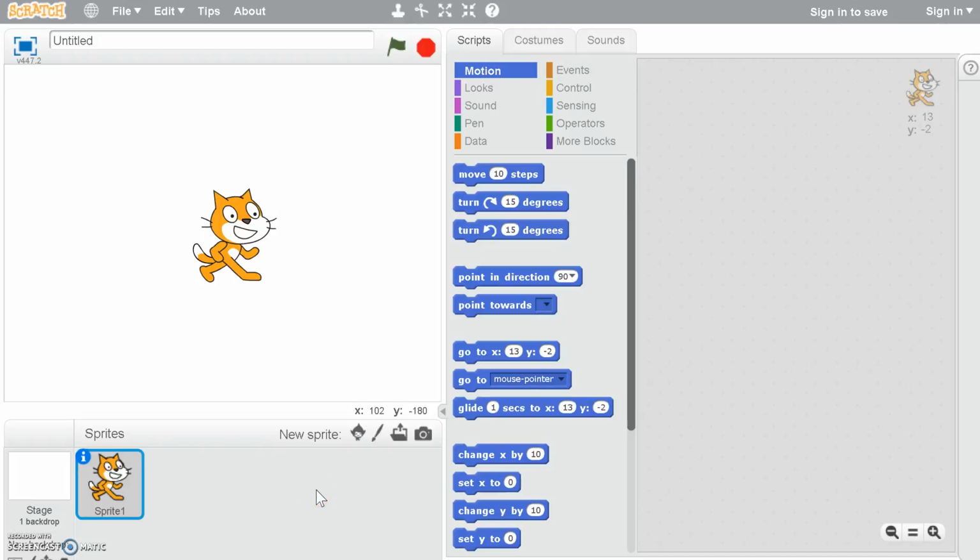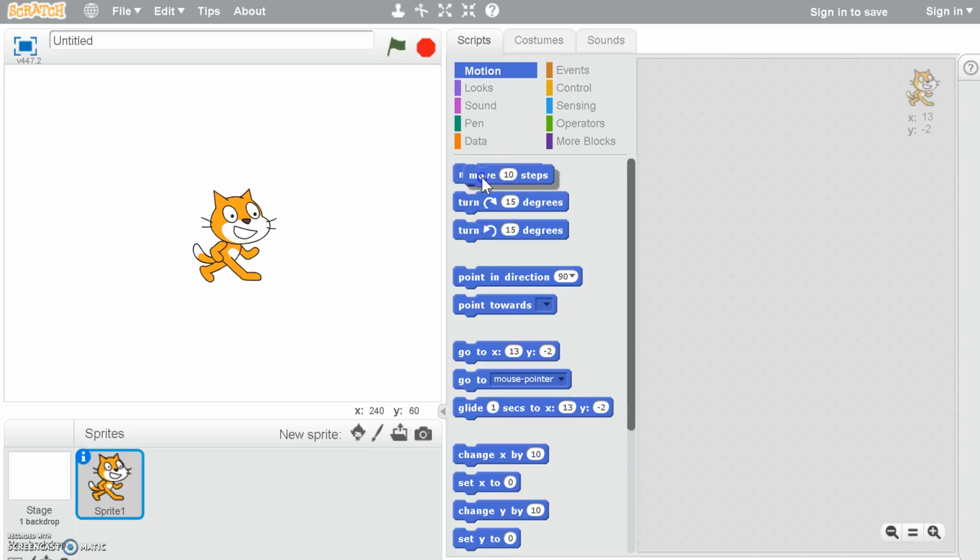Today I'm just going to demonstrate how to move the sprite. A very simple program using the block commands and just adding them together like Lego blocks to create that algorithm. So we've got to make sure our sprite is selected, and we've only got one sprite down here, Scratch, which is selected. So then we need to think about which code we need. As I mentioned, we're going to make him move.